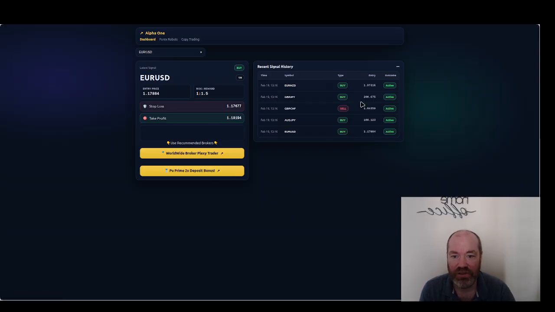Other than that, like I said, here you always have the latest signal. So always here you will see the ones that are active. Of course, you need to check how long ago the signal was taken. If the entry, for example, is very close to the take profit, you don't take it, right? This you see. But if you see it's pretty close to the entry price or even below it, so you can get a better trade, you take it, and that's it.